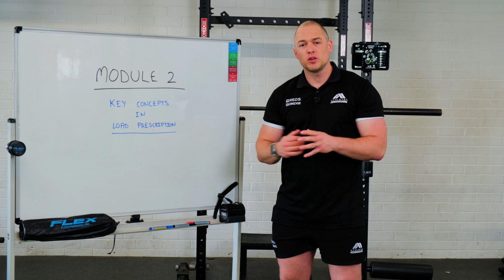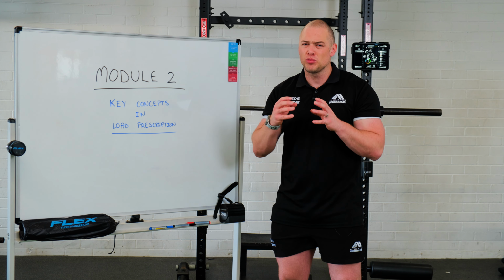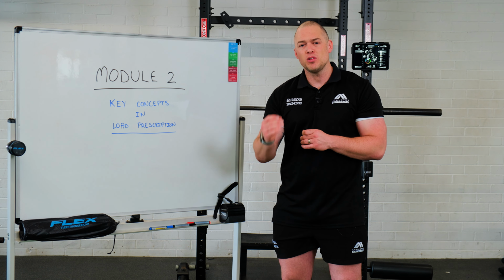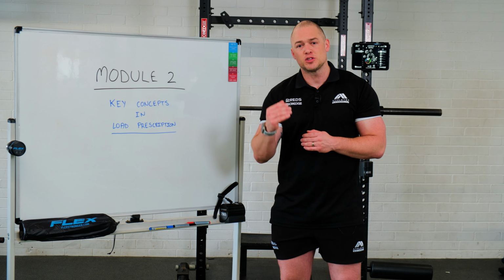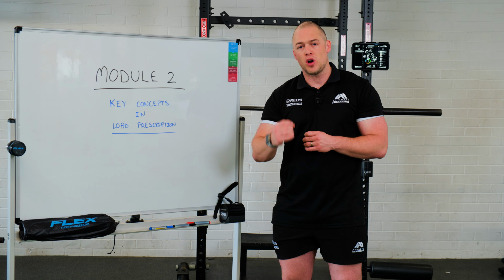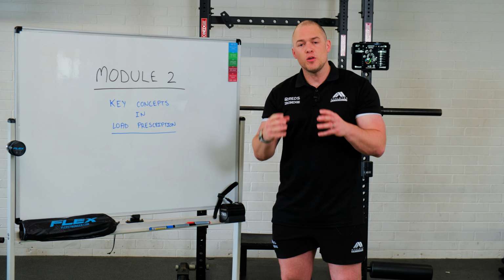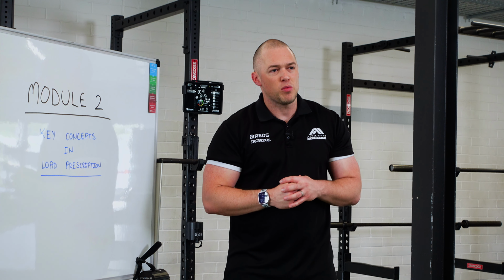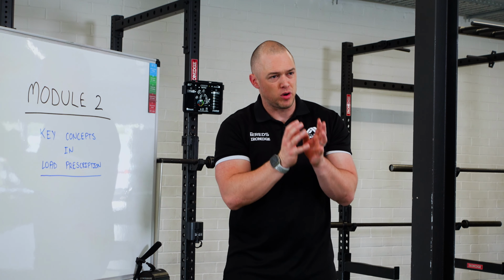Now, when we look at these velocity bands, it's easy to name them, see them, a lot harder to really understand the outcome that we're getting with them. And what we want to look at is how do we, in the simplest form, start to utilize these bands and these speeds to start to prescribe some really good velocities for our athletes. Now, we're going to delve in a little bit deeper in a separate module around it, but we want to start to look at how we have our bookends of speed versus our mid-range of velocity and what we want to try and target.